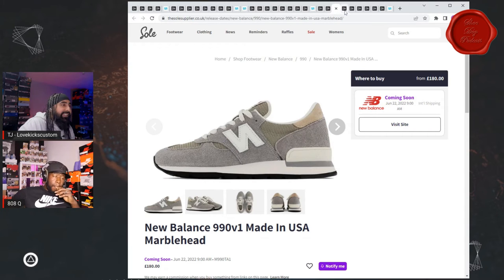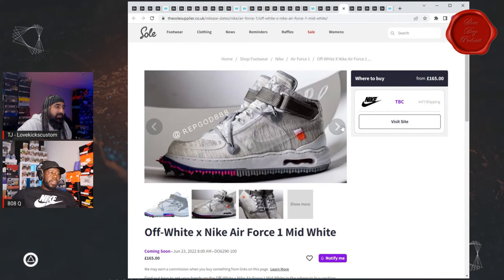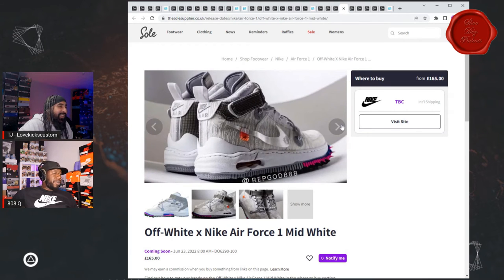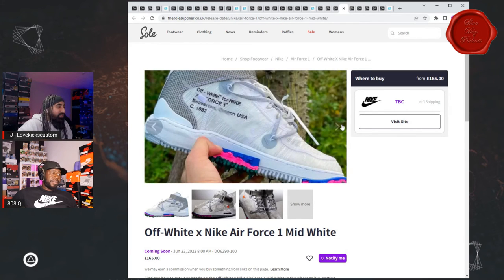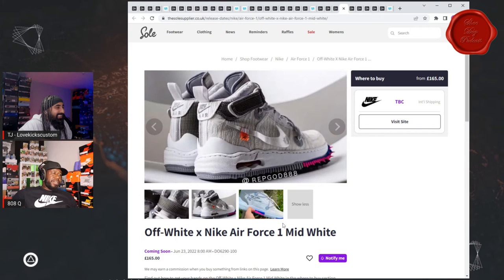Mm-hmm. Next up is, this is one of the ones that's going to divide everybody. Is the Off-White Nike Air Force 1 Mid White. It just looks crazy, man. It almost looks like a track shoe, doesn't it? I don't know what it looked like, bro. Like that's crazy. That is really, really crazy.